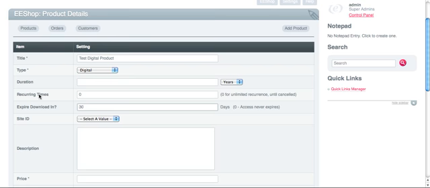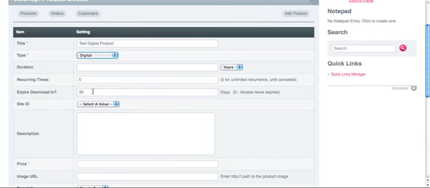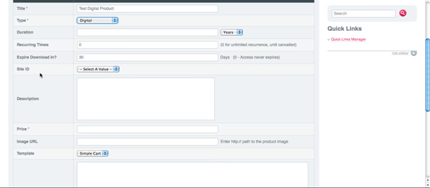And this is also good for the subscription based product. If you have selected the type as subscription based and you enter 30 here, that means the user won't be able to access the member area beyond 30 days until you receive a new payment from the user. But you don't have to worry about that, because as and when the user is charged by the EE suite system, the user subscription is automatically renewed and a new expiry date is added to the order. So let's go back and change this to digital. Let's keep the expired download in 30 days only.